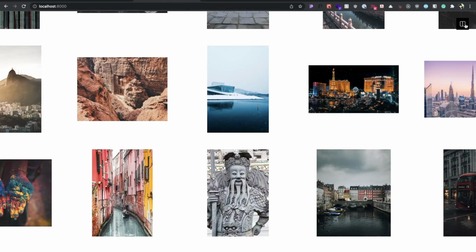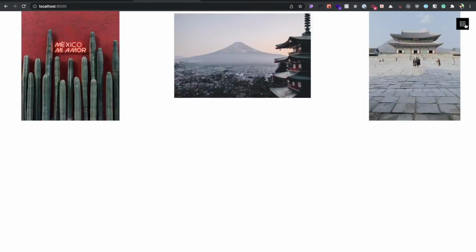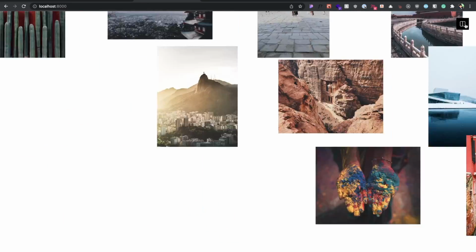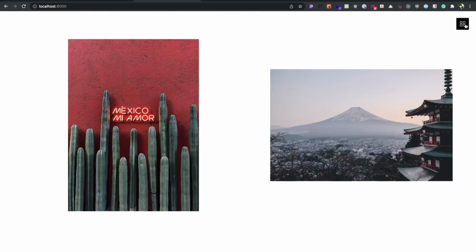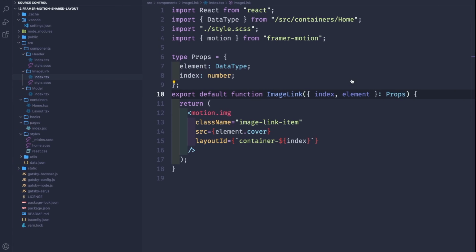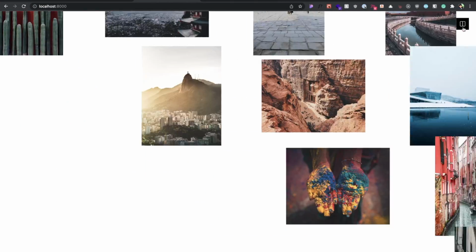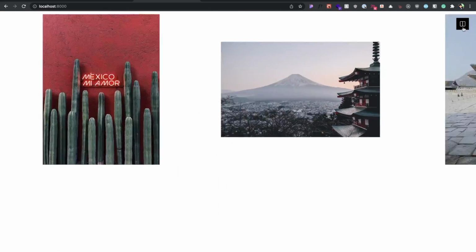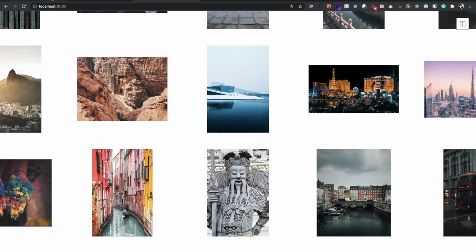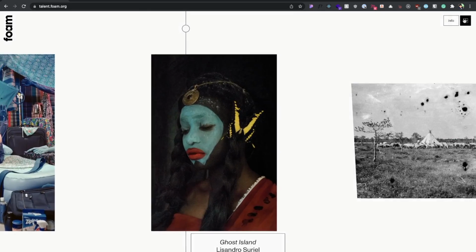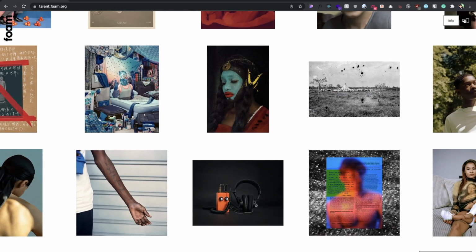So now, yeah, look at this. We already have beautiful changes, but I think we needed a much greater transition. This is really fast, and if we go here, we see that it has a smoother transition.